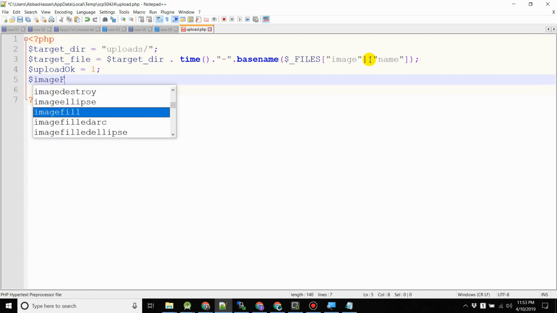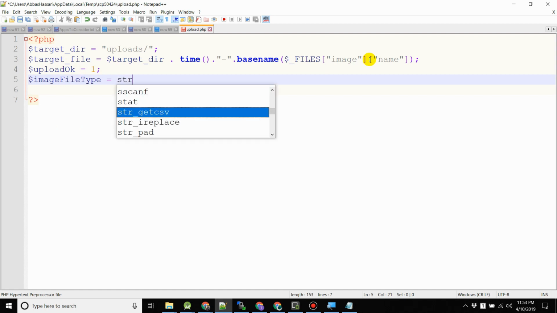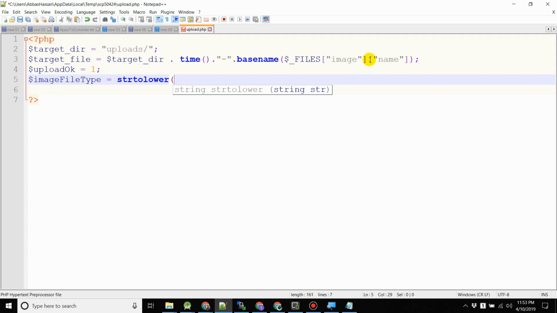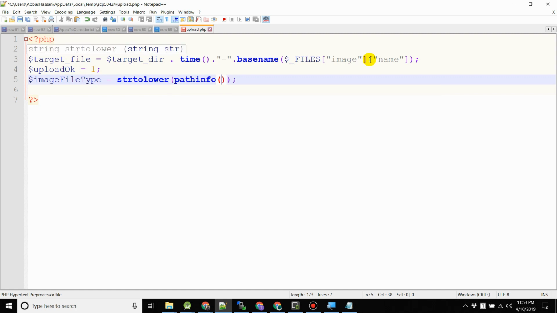We check the extension or the image file type, strtolower, pathinfo, target_file, PATHINFO_EXTENSION. This line will extract the extension of the uploaded file.